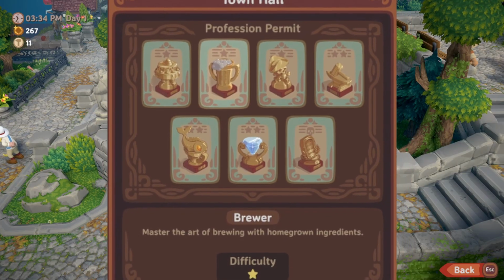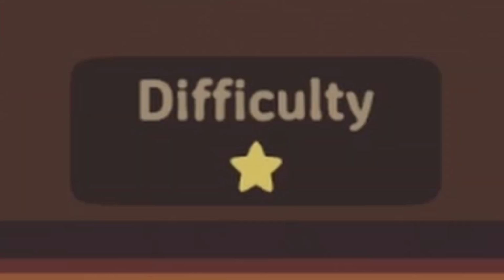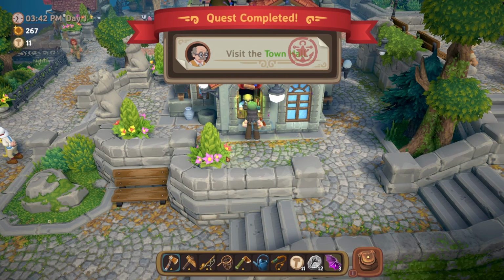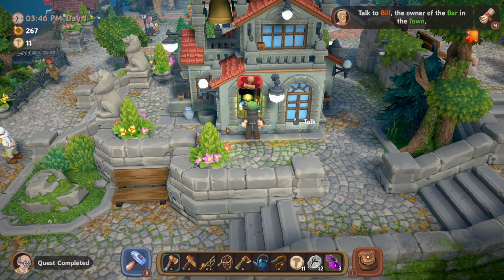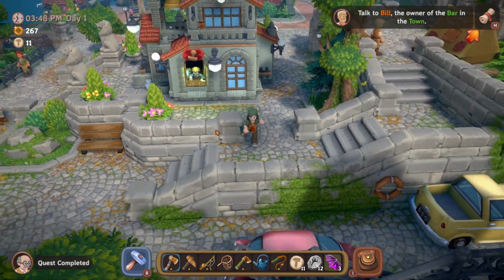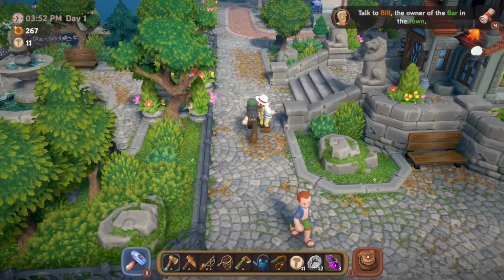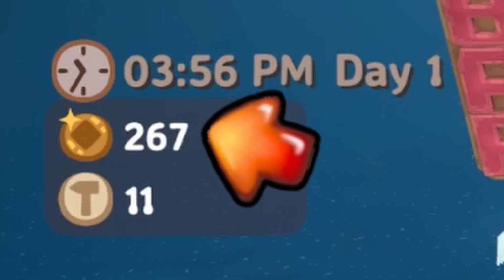So there are 7 professions that you can choose from, but today we're going to focus on the brewer profession. It has a 1-star difficulty. Once you select it, your quest has started to become a novice brewer. Now your first profession is free in the game, but after that, every new profession you choose will cost you. But don't worry, you will earn these coins during the game.